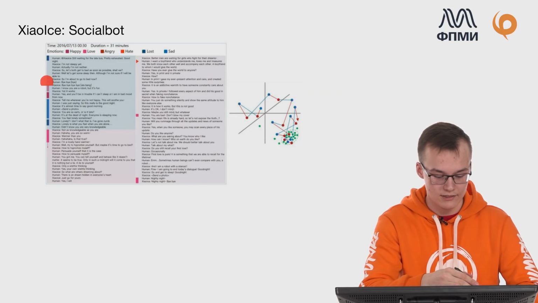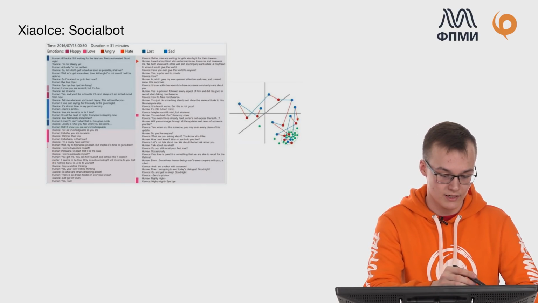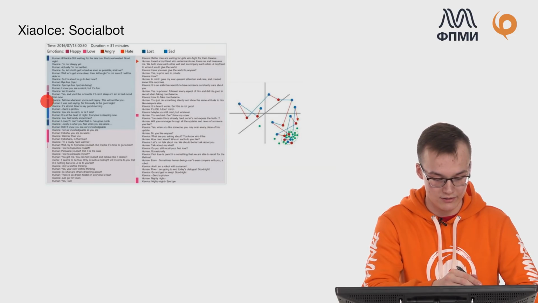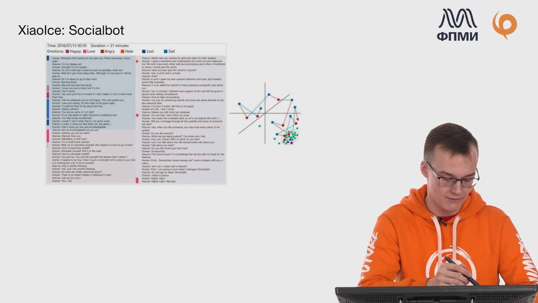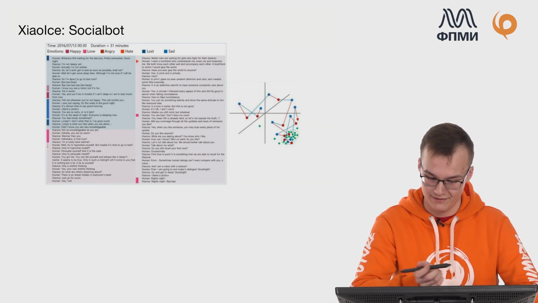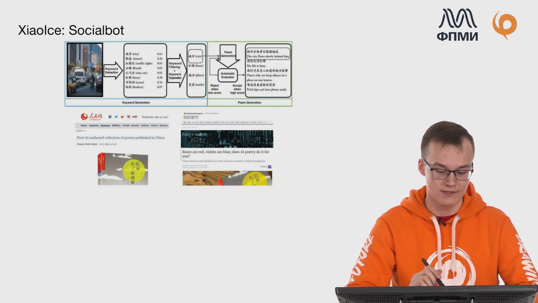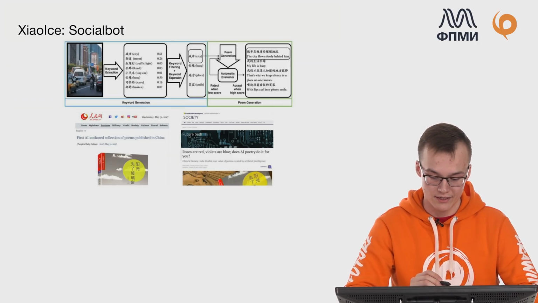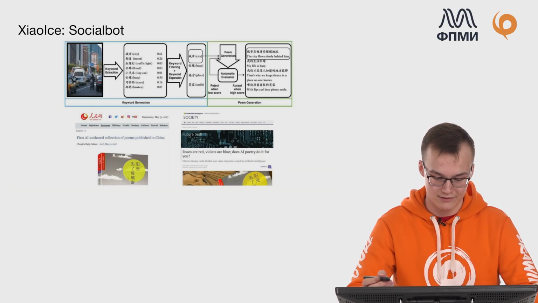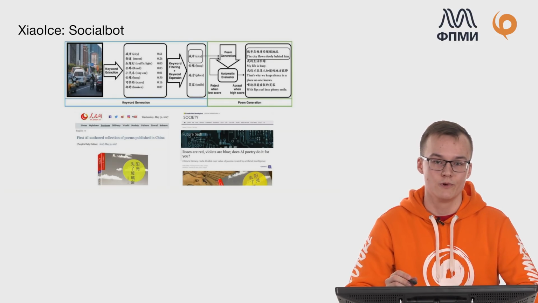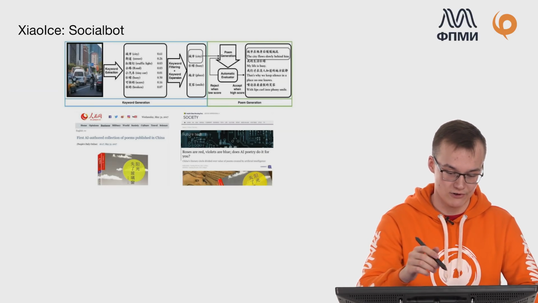We can see a dialogue here. At first, the system could detect some sense of lostness and sadness in the user's messages, and after some talk with Xiaoice, it started detecting love and happiness, which is really great. Also, Xiaoice can generate rhymed text. It has such an ability, and you can even buy a book with verses written by the network.